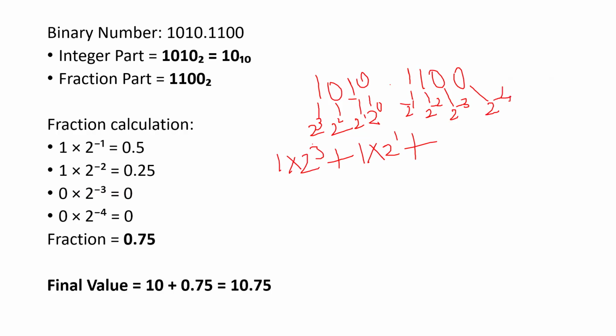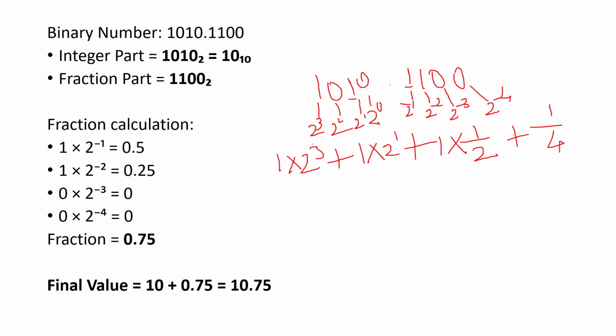Actually, we saw the conversion concept in the last class. We discussed it fully, but without a decimal point. Normal numbers we discussed, without a decimal point. Suppose we take a decimal point, this is the concept, we have to work it out like this. Now 1 into 1 by 2 power 1, which is 2 power minus 1, what is the meaning? 1 by 2. Plus 1 by 2 power minus 2, that is 1 by 4.